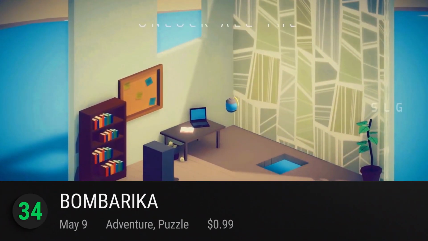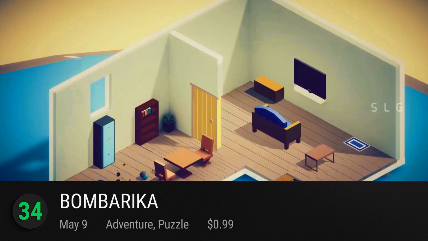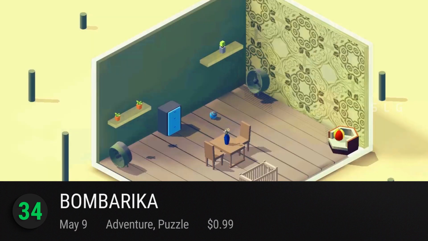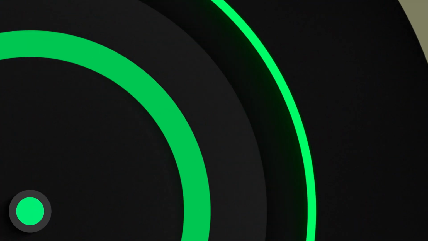Bombarika. For less than $1, you can have a puzzle game that you can actually win. The game puts you in a house that has a lot of hidden bombs that you have to find and get rid of before they go kaboom. You only have 30 minutes, so this game has a provisional Playscore of 7.13.